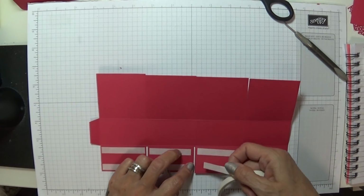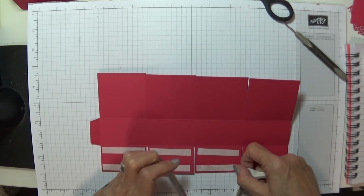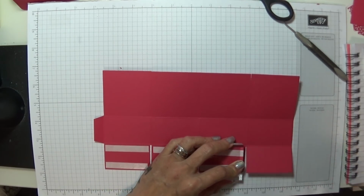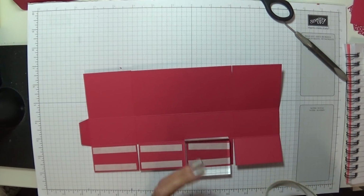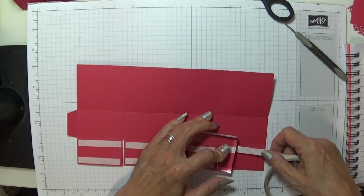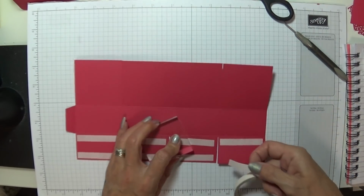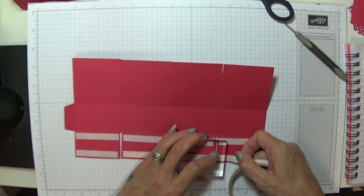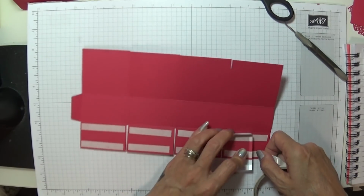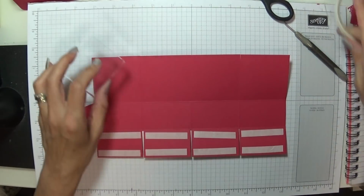So these are going to get, whoops. It's this one. Oh, I've just sussed it out. It's alright, my brain is having a conversation with itself whilst I'm talking and concentrating on this project. So I've added my tear and tape.